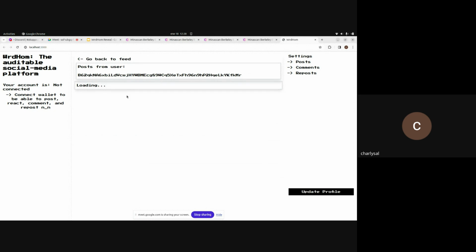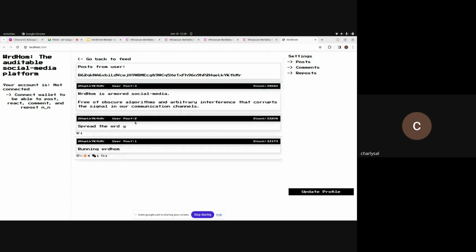That's to make the validation that no post in the profile of this user is being skipped. So we can validate that we have all the posts in the correct order without skipping anything. And this allows us to make these kinds of validations.